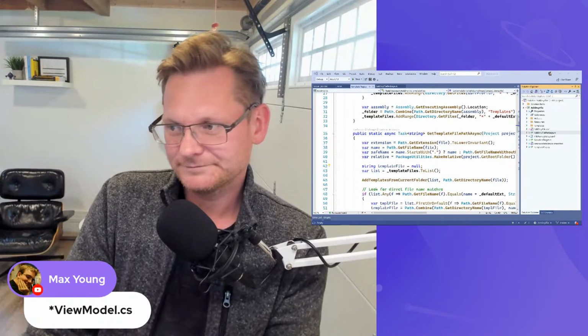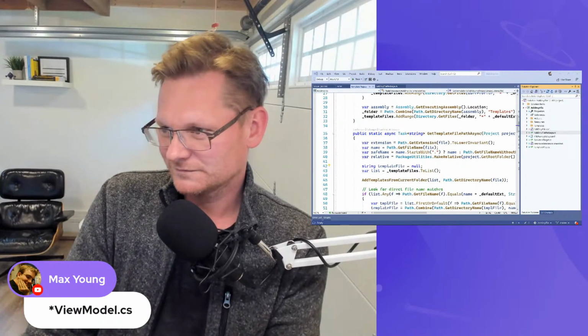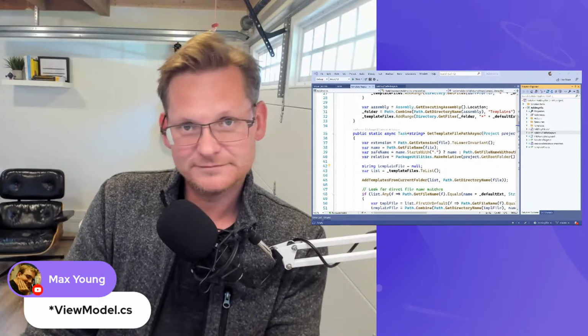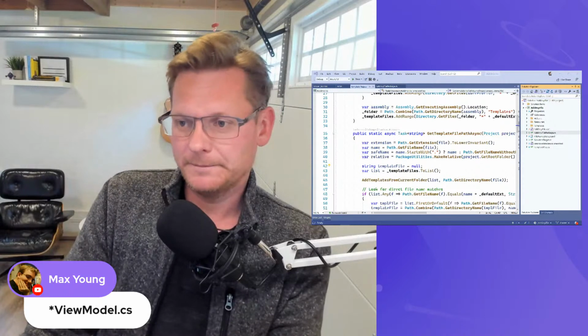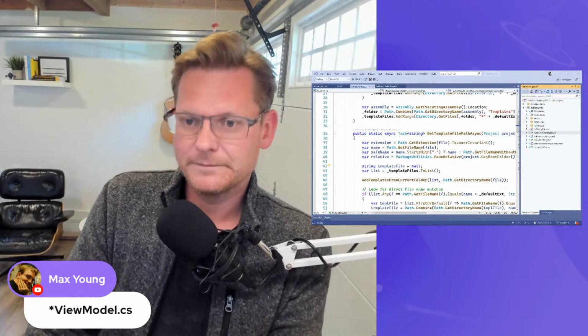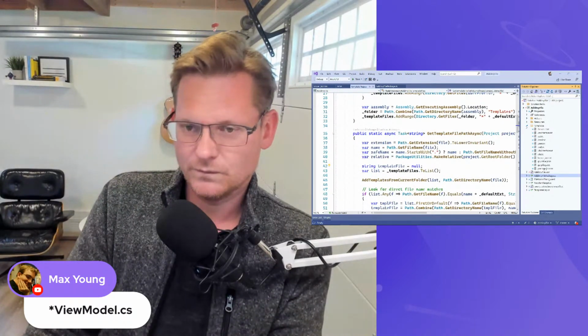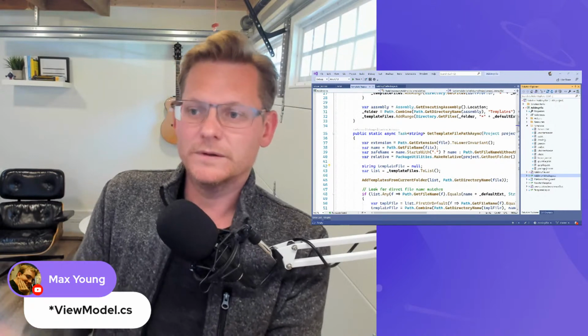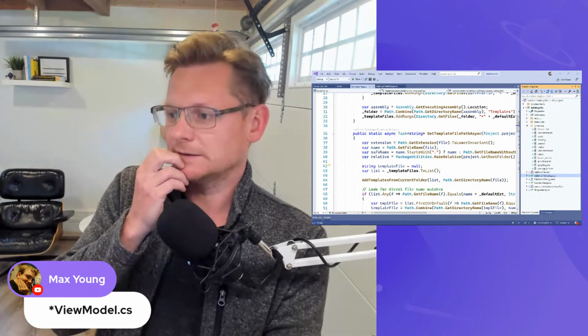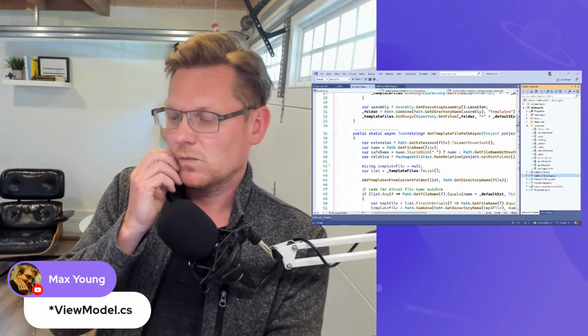I agree. Star viewModel.cs. I think it'd be cool to use the folder name because it'd be very intuitive. You could have page, view model, model, and then people model.cs, and it just knows how to do it, instead of having model.cs.txt. I mean, you could do that as well, or view model.cs.txt. That's also possible. But either way.